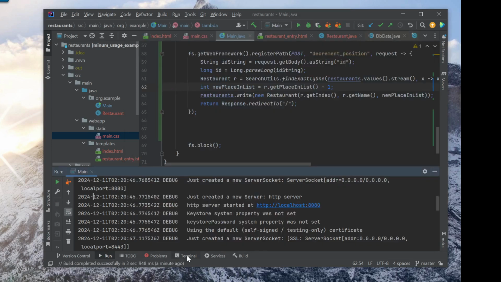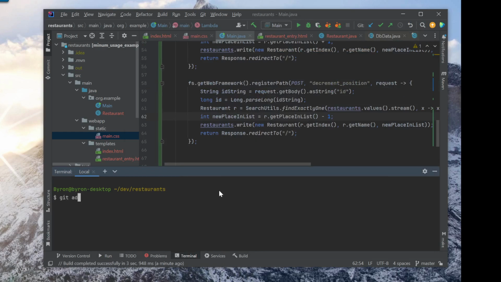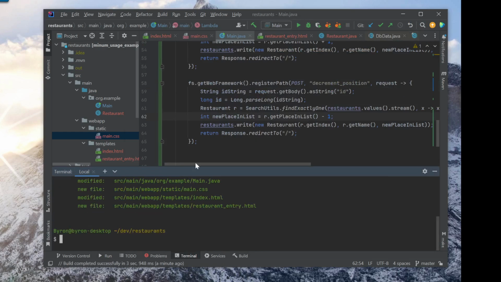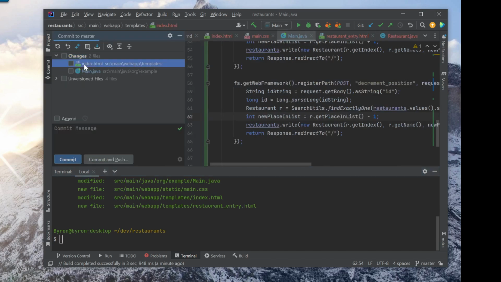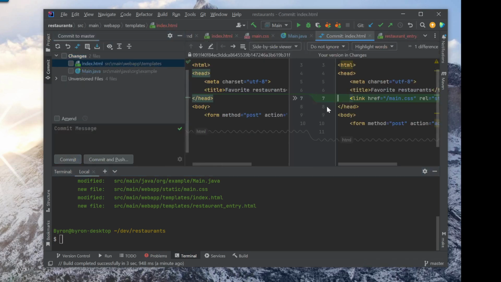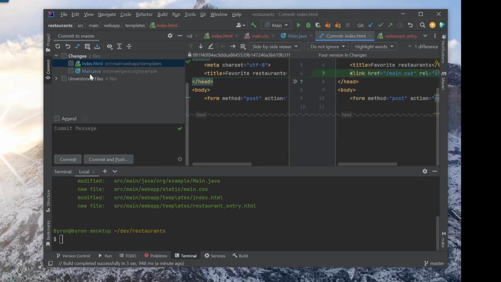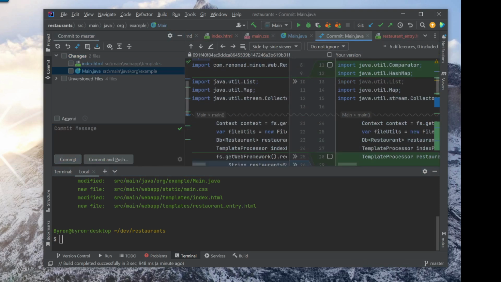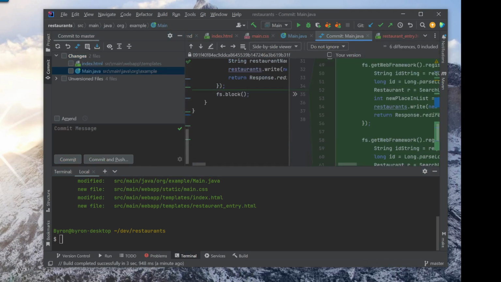All right, we'll just say status. Let's see what's changed. Okie doke. So we've got a link in here now. We've got more code in our main file.